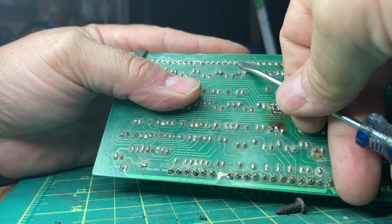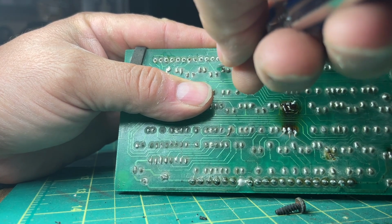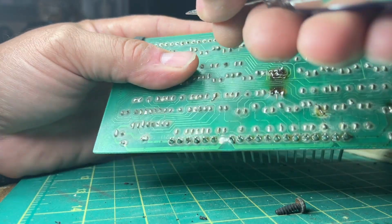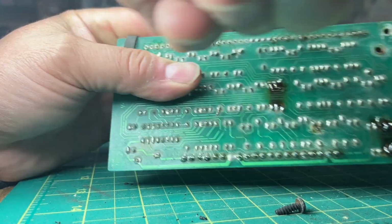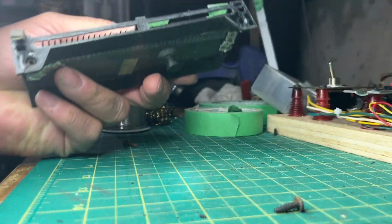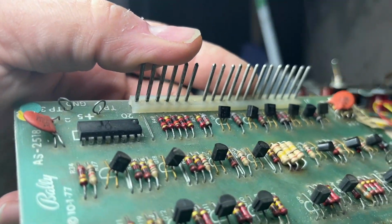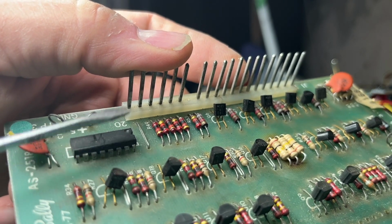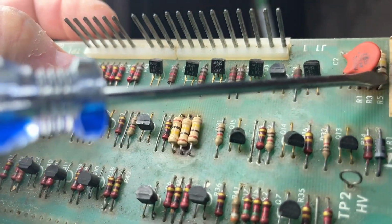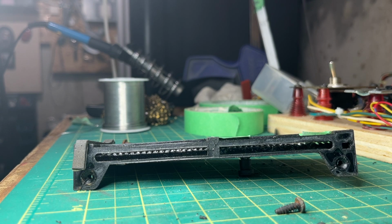Straighten these out. It's like the chips, when they install them, they bend the legs over. And they could be just sticking on a little bit with some solder. Okay, there we go. Perfect. Okay. So this, I'm not going to throw it out. I'm actually going to harvest that chip and just hold on to it. Like, I can reuse these resistors. Obviously, I put these in. And same with those transistors. But for now, goes in a pile.